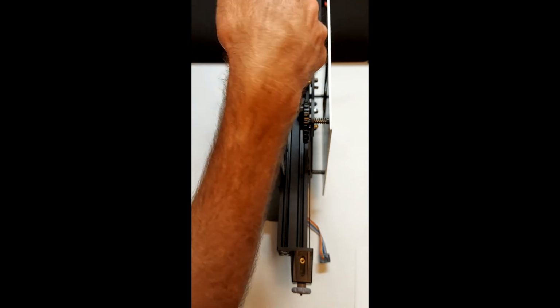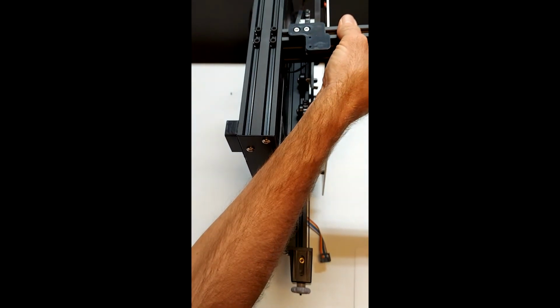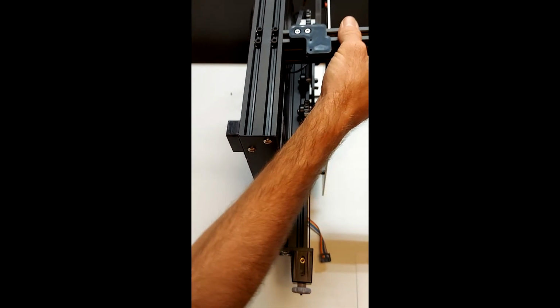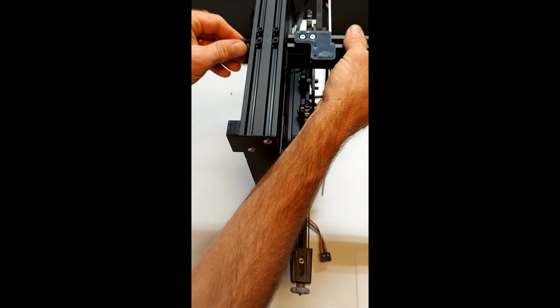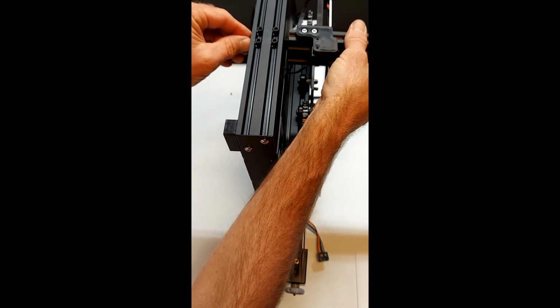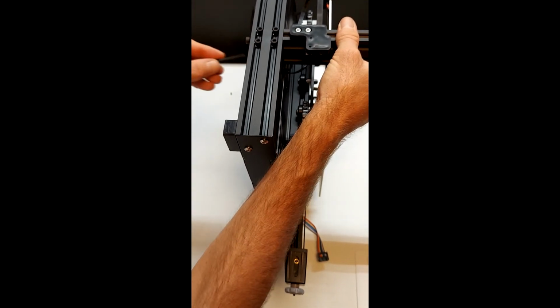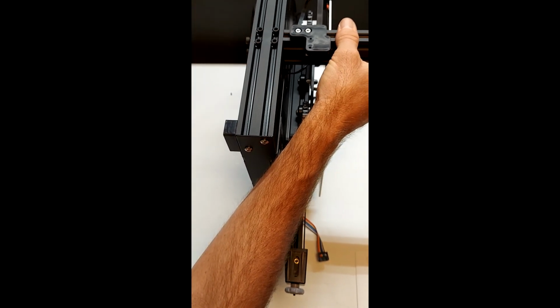Turn the base unit on its side, hold the extrusion with the Z limit switch above the holes, insert the screws from the bottom, and tighten them into the extrusion with the limit switch on the top. Do not fully tighten them at this point, as you will be adjusting it a bit later.